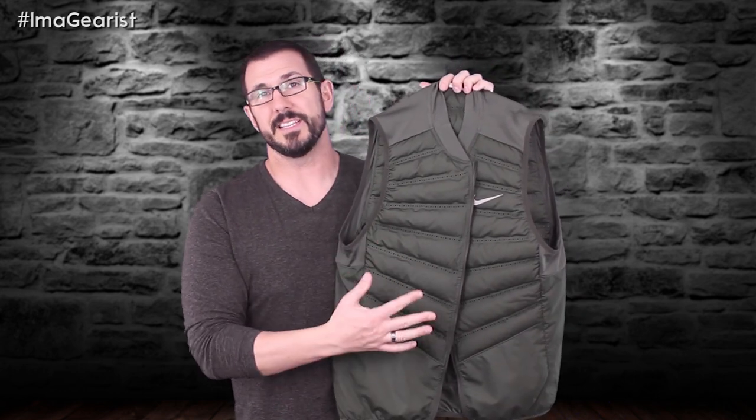The fabric choices are a large part of what makes this such a lightweight vest — my men's size large comes in at 6.3 ounces. From an insulation perspective, there's 800 fill goose down inside the baffles, and I felt very comfortable running in it. To be fair, much of how you feel will depend on what you've got underneath, so it's really dependent on your taste and what other gear you have on.